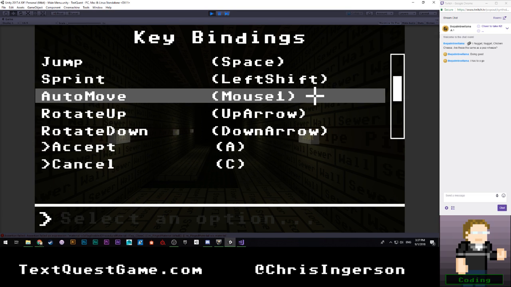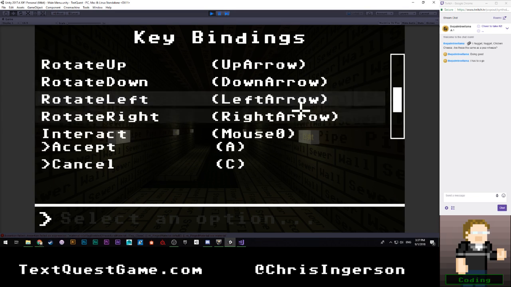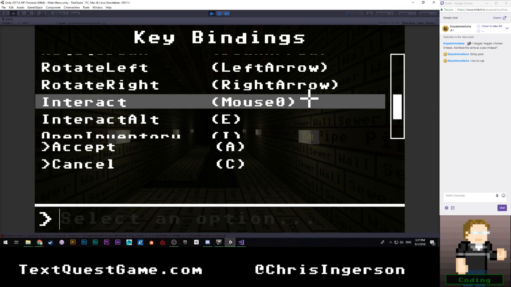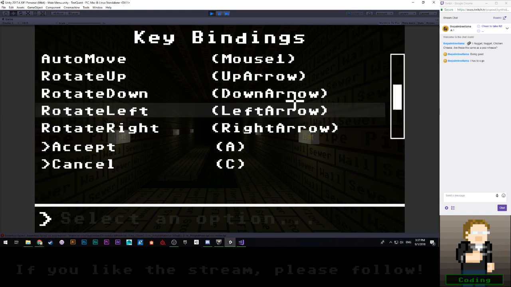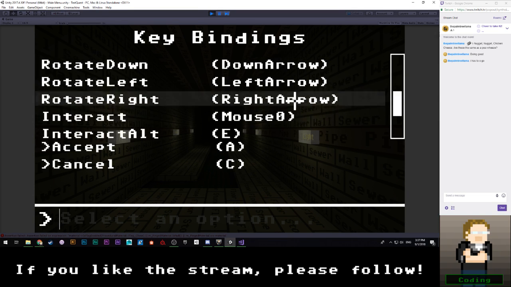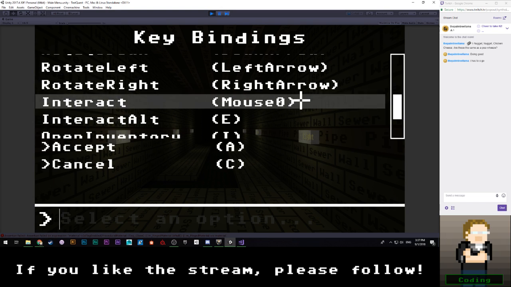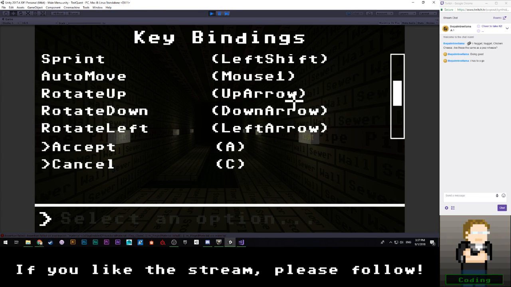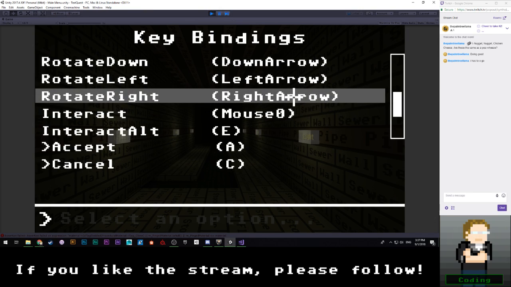If you've played games before, you might know what mouse 1 is. If you are a programmer, then you probably know what mouse 1 is. But mouse 1 is the right mouse button. Mouse 0, which is down here, is the left mouse button. And I need to basically convert these values to be left and right mouse button. And then if I have a mouse 2, it'll probably be rendered as middle mouse, I guess, or middle click.